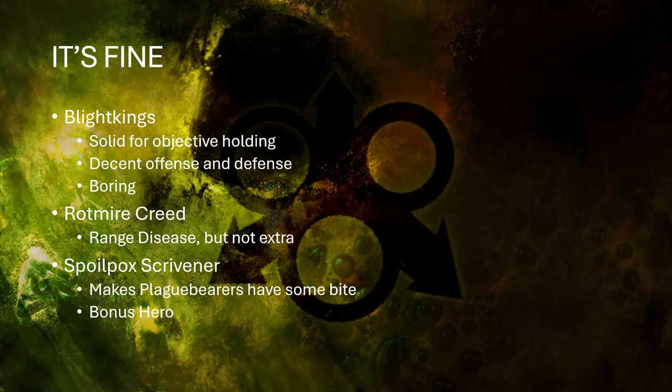All right, so the things that are fine. This is my third attempt to record this slide, so I'm going to go quickly because I'm annoyed. Blight Kings, they're okay. They can put out a half decent amount of damage. They're good on defense. They're pretty good at holding objectives. The problem is they're basically functioning in the same role as your Plague Bearers, and the Plague Bearers are cheaper to do basically the same job, and they're more bodies. They have a higher control score on an objective than the Blight Kings do.